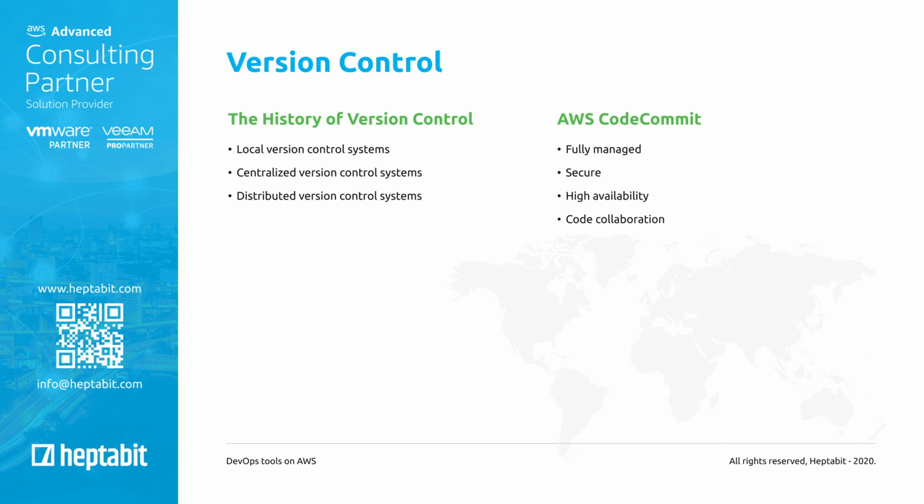AWS CodeCommit helps you collaborate on code with teammates via pull requests, branching, and merging. You can implement workflows that include code reviews and feedback by default, and control who can make changes to specific branches. AWS CodeCommit supports all Git commands and works with your existing Git tools. You can keep using your preferred development environment plugins, continuous integration, continuous delivery systems, and GUI clients with CodeCommit.